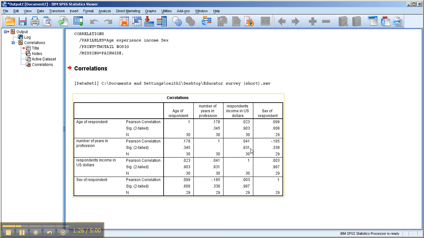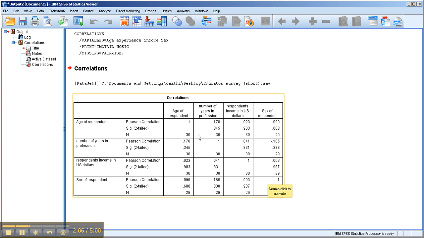And you can see we have the output that gives us that nice diagonal line. If you remember in the lecture, what we were talking about was this mirror image of each other. So age of respondent is going to equal 1. Well, age of respondent and number of years in profession, and then the number of years in profession and the age of respondent, these are going to be your same cells. The same thing goes here: income in US dollars and age of respondent. So you sort of have a mirror image on either side. Imagine taking a piece of paper and folding it diagonally. That's what we're looking at when we have this correlation matrix.